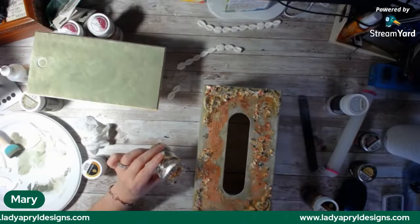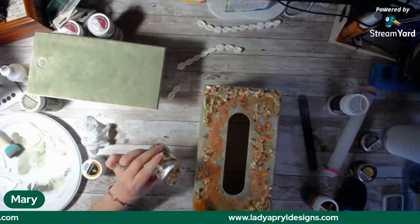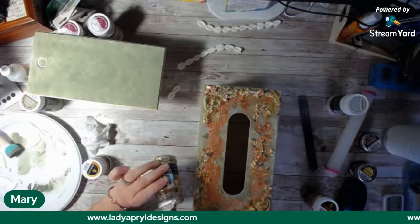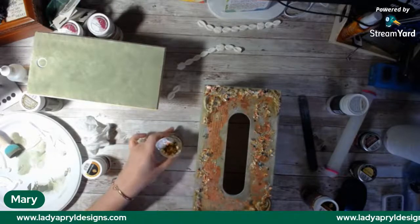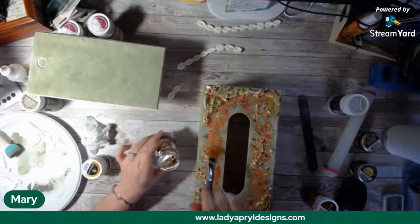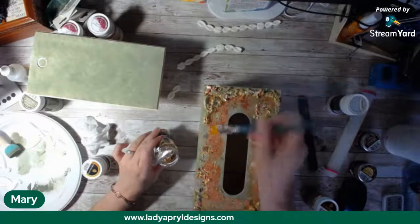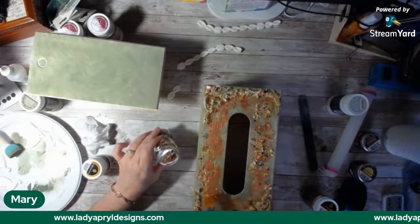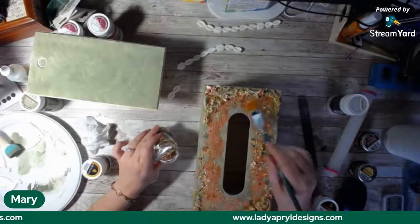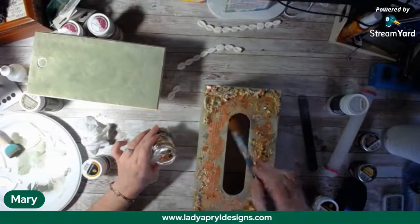That's an easy way to do that. Good job. What? Bella. She's decoupaging the back of glass cabochons. She laid the paper down. Yeah, I'll show it. She laid the paper down and then decoupaged onto the paper. Told you she's smart.